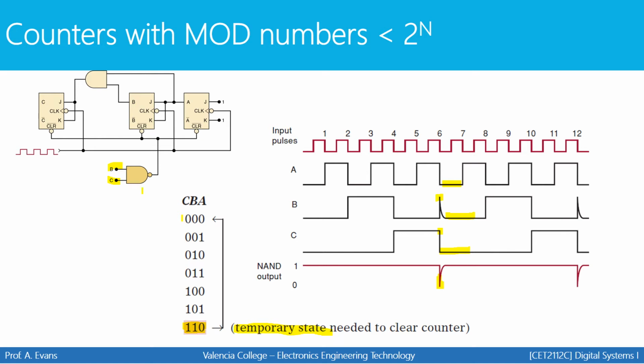So by adding the NAND gate and connecting the NAND gate to the inputs that are high when you want to reset, you can modify the counter to count to a number less than your maximum value. So with 3 flip-flops, I could count all the way up to 7. In this example, we're only counting up to 5 because we're resetting once we get to 6, and that state doesn't count. This is how we modify a counter so that we can count to a number less than your maximum total number of states.